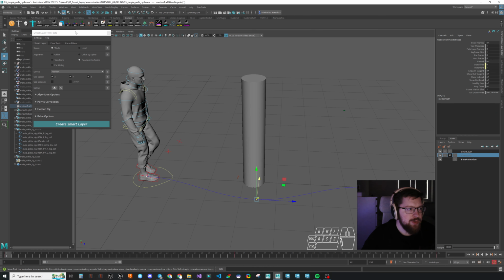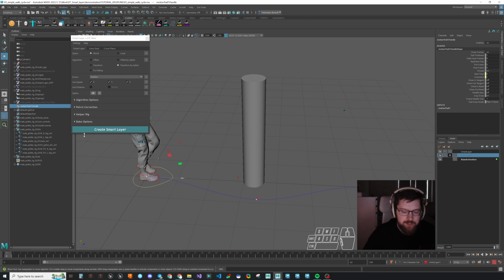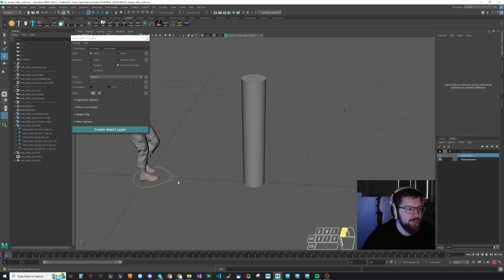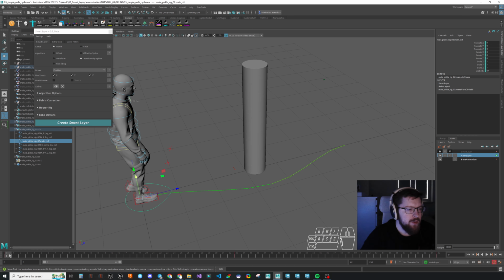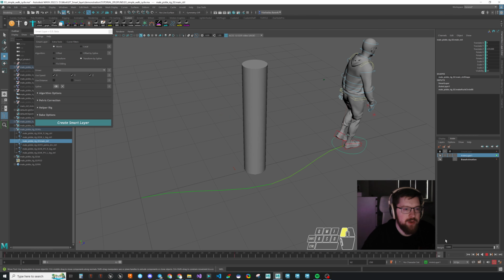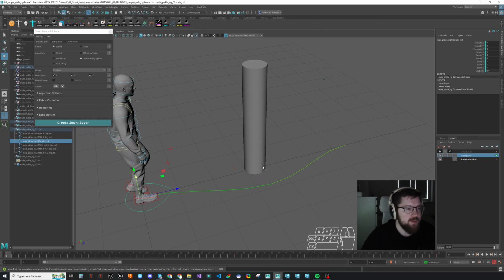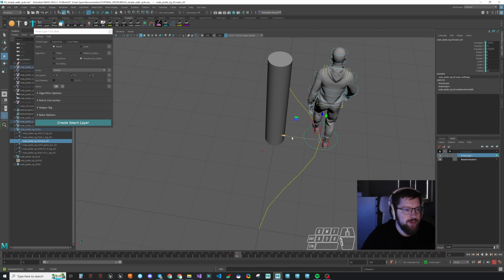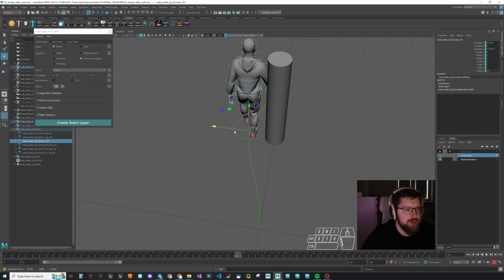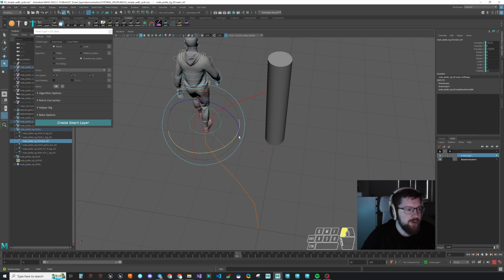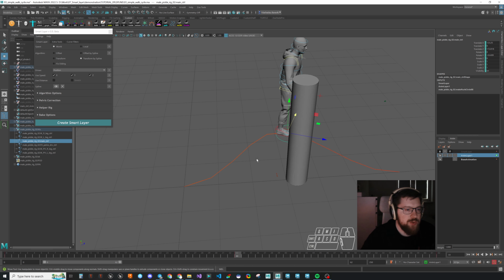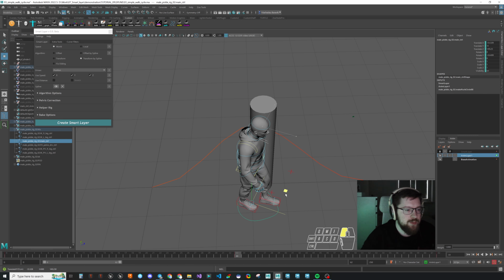So here I'm using a standard motion trail, but we can make a preview of our adjustment with this little button. It will show us roughly how the result should look. And when I move the character, the trajectory is updated automatically. I can rotate the character or move the character, and you see how the final adjustment is changing.